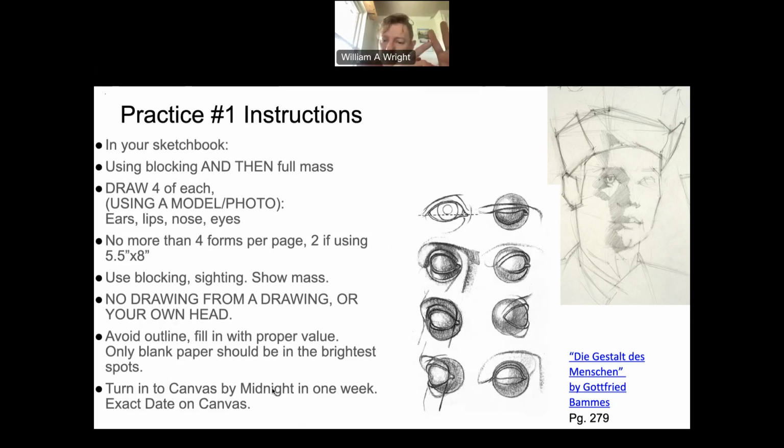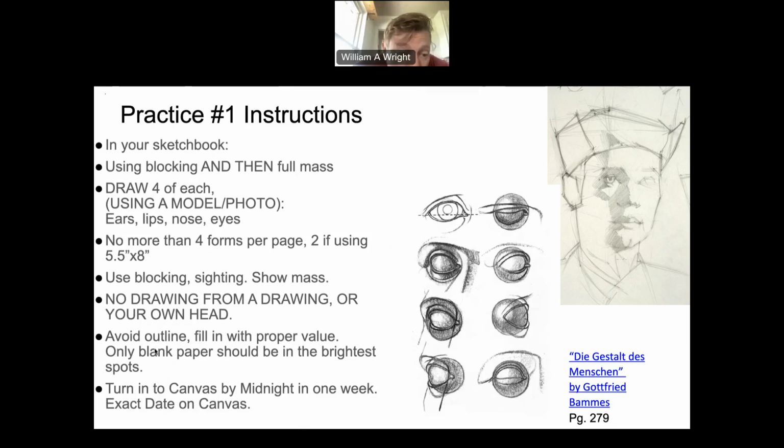That's because we see, if you look at the little picture of me again, you see the dark value of my finger, you see the light value of the background. Now, this background's not plain white. You've got to put a little value there, but there's a lot more value in my finger. That difference is why you see them, not because a line divides them. Okay? Avoid outline, fill the paper with proper value.